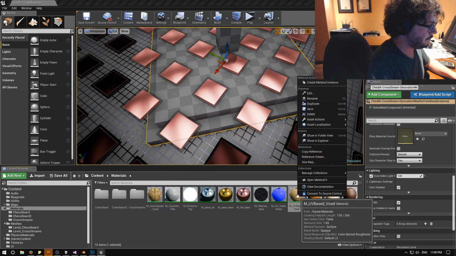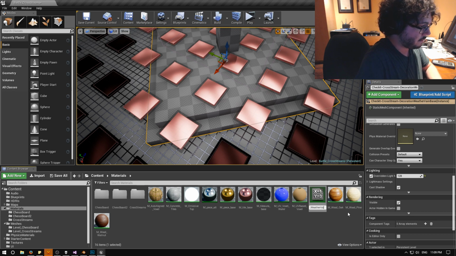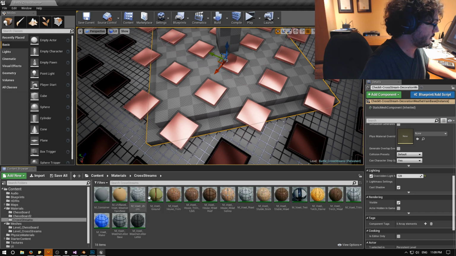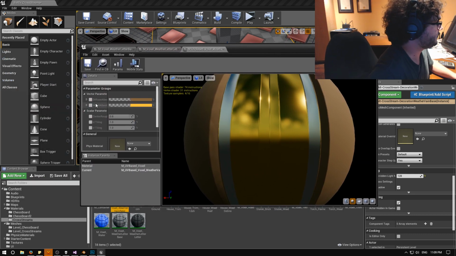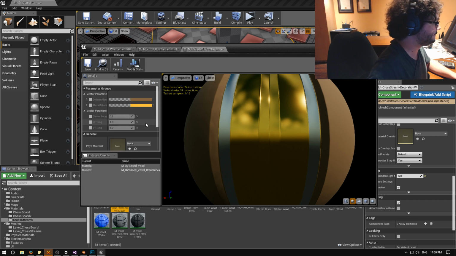So if we make a new material instance, voxel Weather-vane base, move it into cross streams, then we change its pattern here to, cool. And we have diffuse albedo.